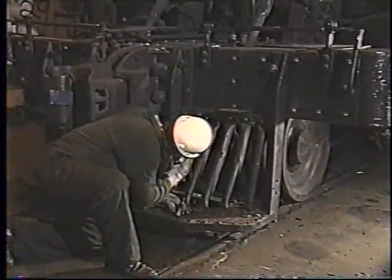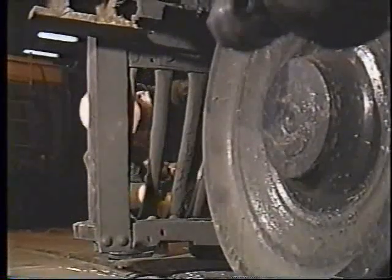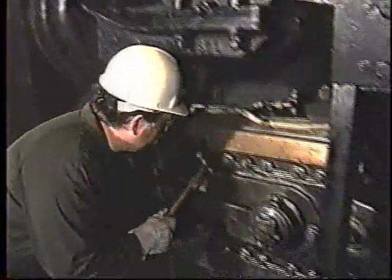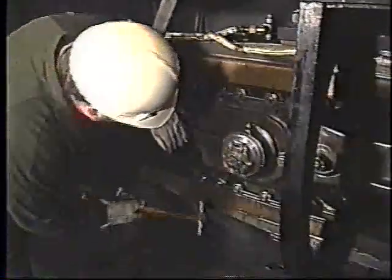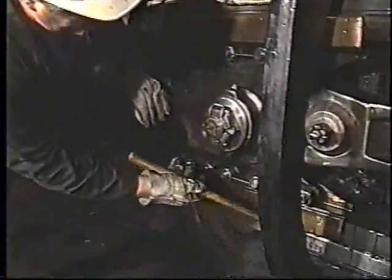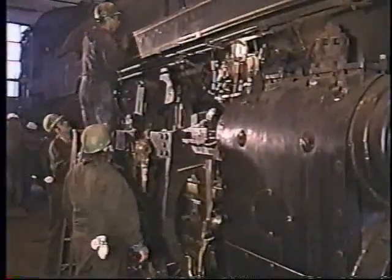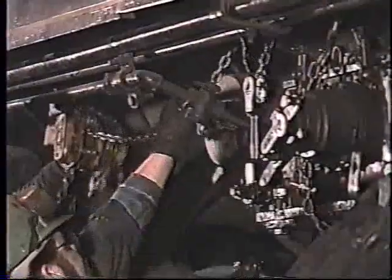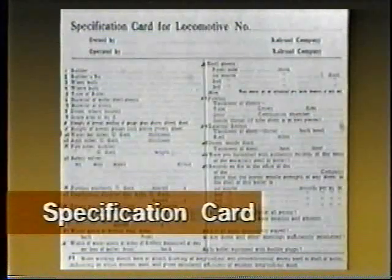The railroad company or owner of a steam locomotive is responsible for the general design, construction, and safety of the locomotive boiler. FRA inspectors will monitor the railroads to assure that they are meeting their responsibilities, conducting required inspections, and performing the necessary maintenance and repairs. Inspectors will also ensure that the proper forms and reports have been filed with FRA regional directors in a timely fashion.